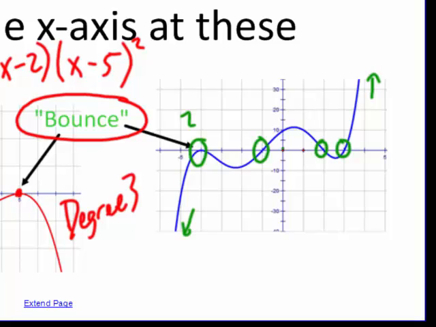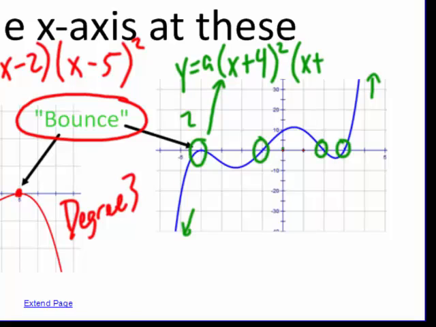So when I write this root, I don't know the vertical stretch here, but I would say that as x minus negative 4, x plus 4, and it'd be squared because it occurs twice. And then I'd put the rest of them, x plus 1 for this guy, and then x minus 2 and x minus 3. That should be a 3. Okay.